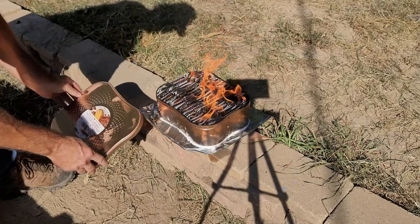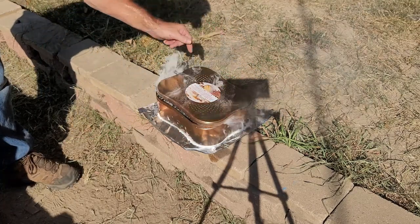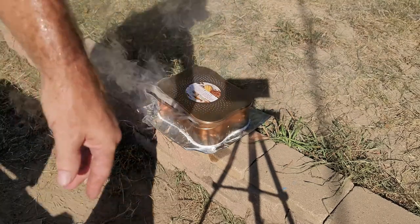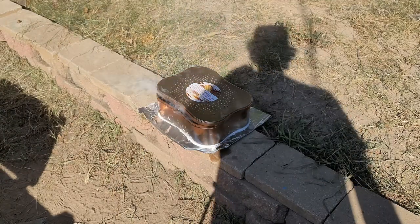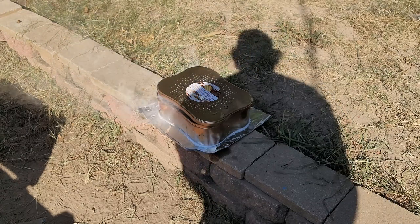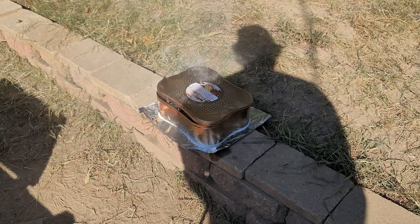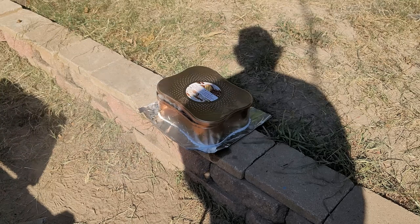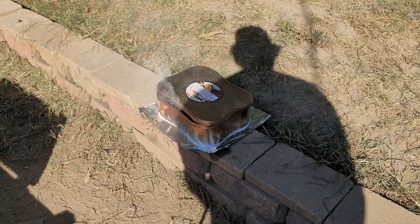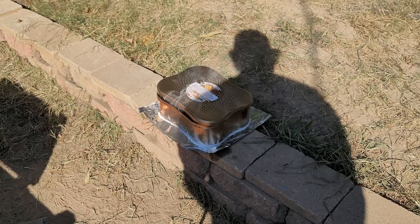Okay, to put this thing out, you're going to just put the lid over. Now remember, this is Citronella, so you're also going to be keeping mosquitoes away. So I'll let that cool down, let the wax set up, and then if it still needs more wax, then I'll know to keep adding until it sets up without a bunch of air holes in it. But it does work. The question is, how many hours can we get out of it? Because that wax in that container is $30.